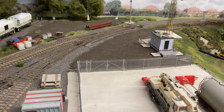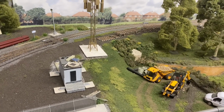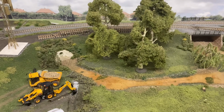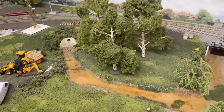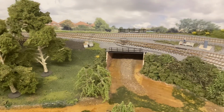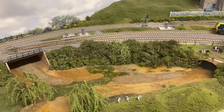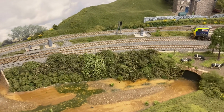So as the track curves round there, we then come into the bottom of the U shape, if you like. And that's this board here. And then there's a point there at the back of this board, just behind the trees there. The line at the back then runs round to the fiddle yard, and the other line has a point there, and that just forks off into a couple of sidings down here, where that little bridge stroke tunnel is for the little stream to run through as the start of the next board.